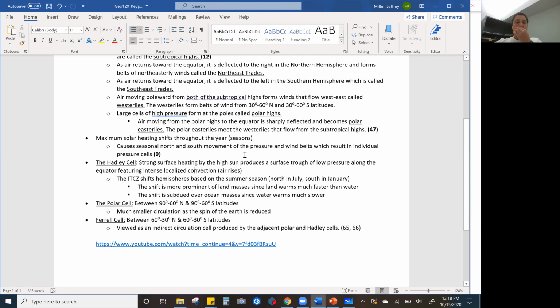Okay, so next we have these three things, I'm calling them wind belts, right? Well, they actually have names, right? So you kind of got the gist of how they're detailed, but they actually have names. And there's three cells. I want you to remember cells. If I ask you about cells in this lecture, I'm referring to one of these three things, okay? The Hadley cell, the polar cell, or the Ferrel cell, okay? So you already know kind of the flow and the direction of winds and what's going on and why, and the pressure that's going on there.